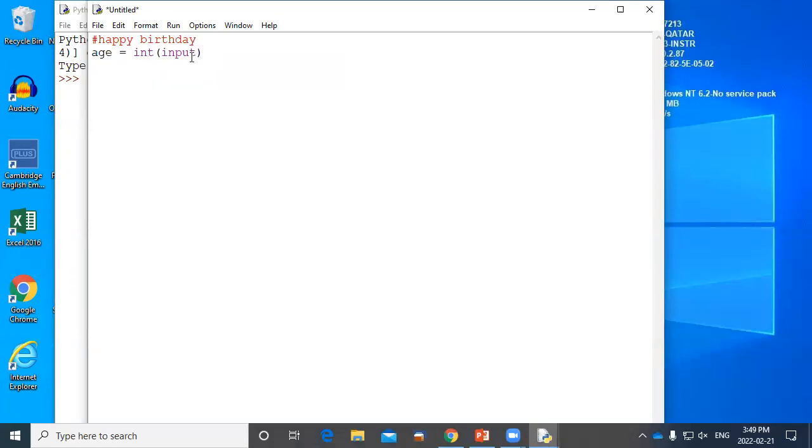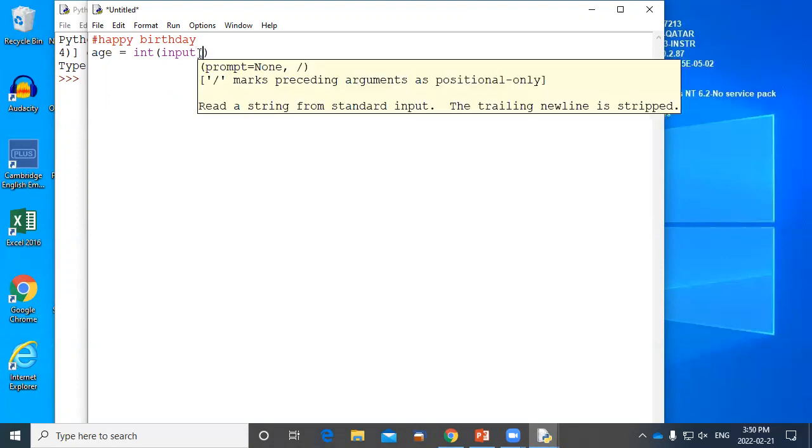The idea of the input there is that the user is going to have a prompt given to them. So that's why it says there prompt. I will give a prompt, which will be age, which is just to remind the user what they're supposed to do when they get here.